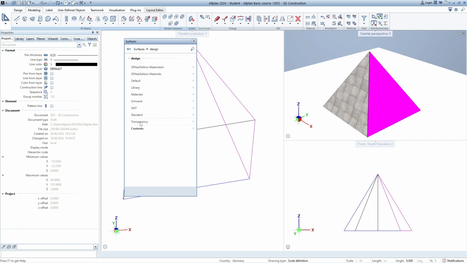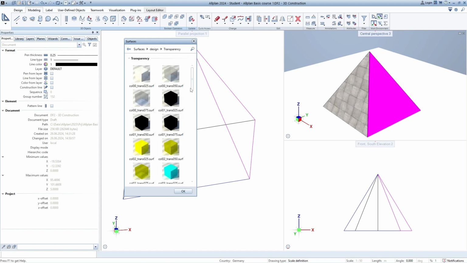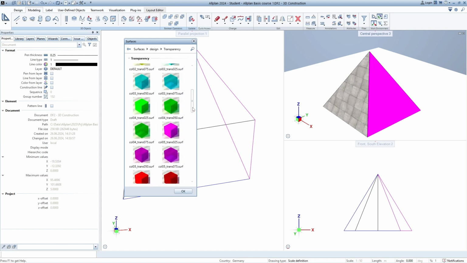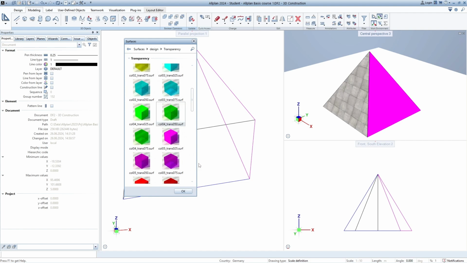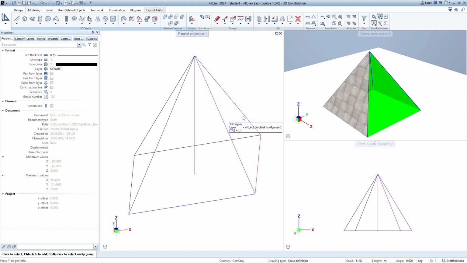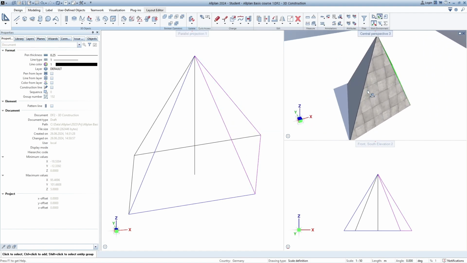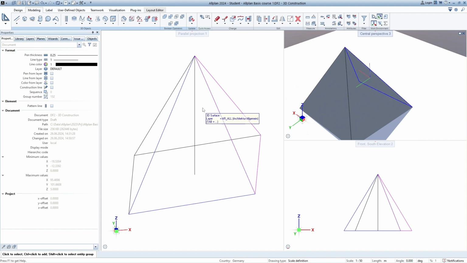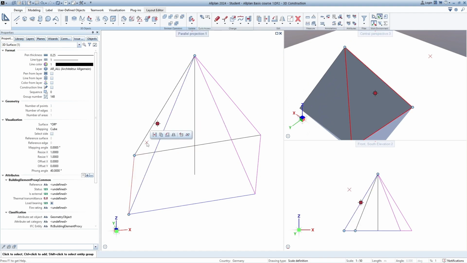And now go ahead, right click, Assign Custom Surface, not Project, Office, I'm sorry, and use, for example, Transparency. And choose a very different one. So the greenish one, for example. So you can see that the color of the surface is not dependent on the line color that we've just generated. And you have to keep that in mind. This is really important because this can cause trouble during the project if you don't understand that.